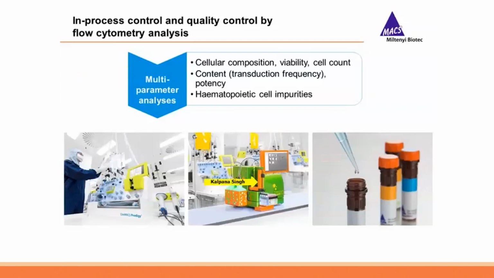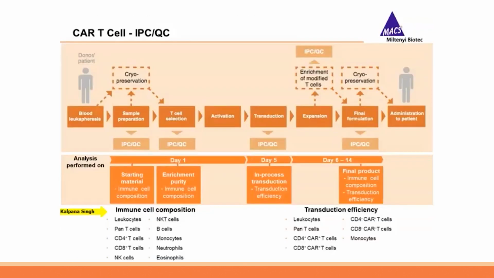It is very relevant that all three integral parts of this technique work together and are highly consistent and reproducible in their performance, so that one can perform the quality check of the cell product with high reliability. So let's look at what is routinely characterized using flow cytometry as an in-process control, quality control step.